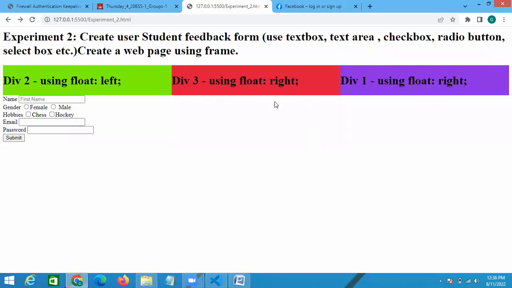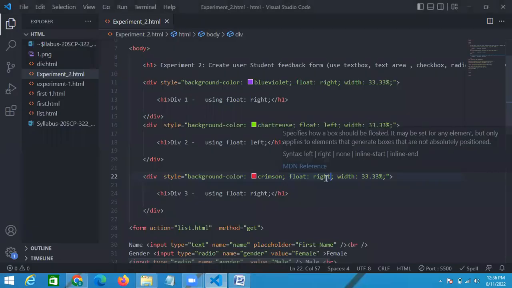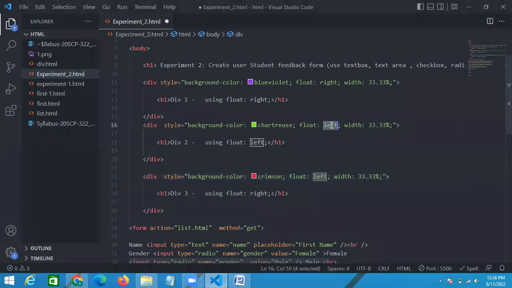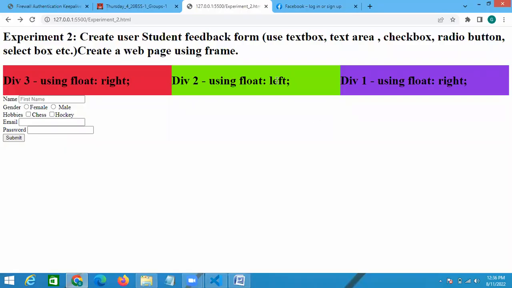There is no change because it's in the center. But if I change here, now div2 is on this part. So now you can understand how easily we can make divisions using a 50% ratio.